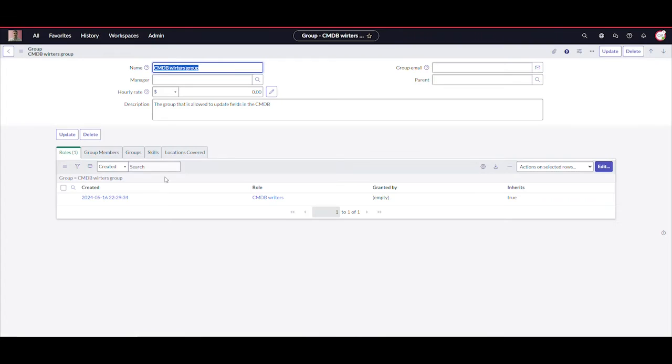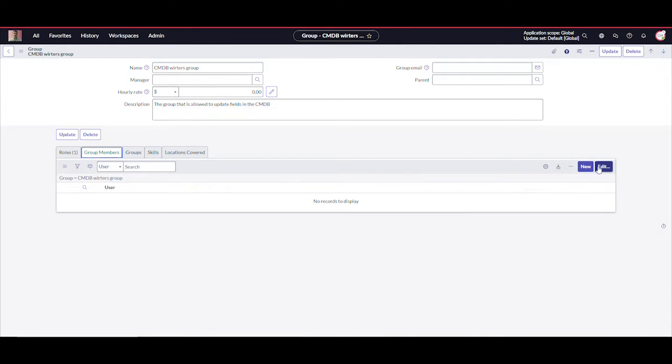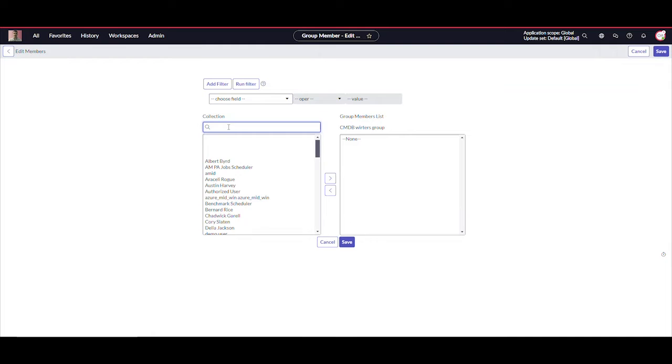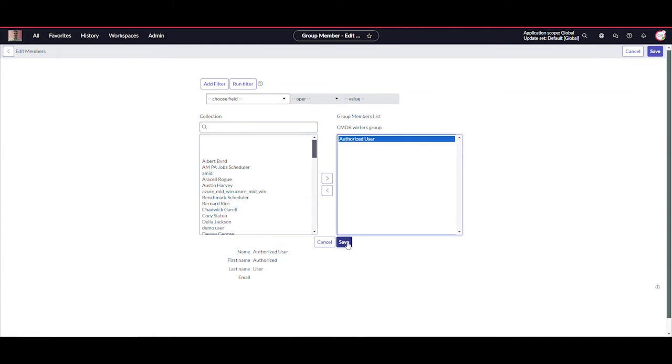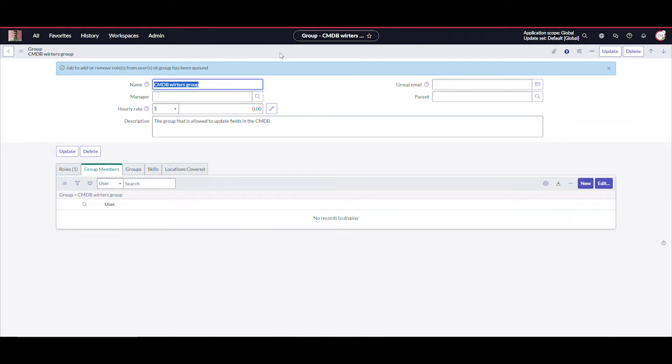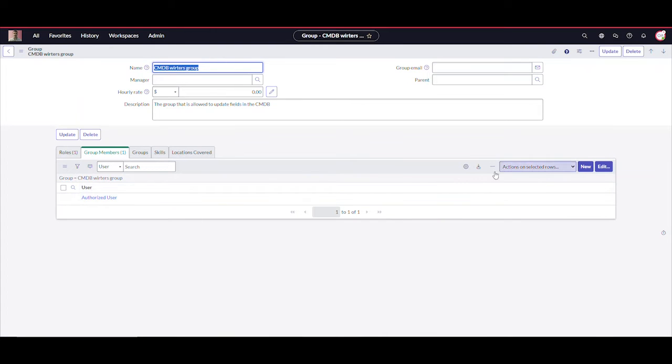And now I will associate the authorized user to the CMDB writers group. I'll refresh the page to see that the user is associated with the group.